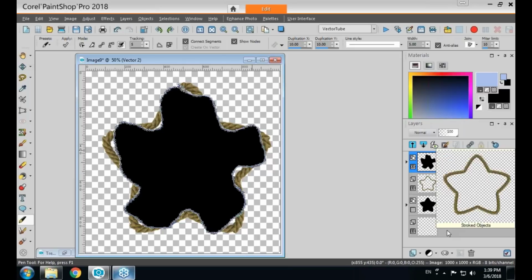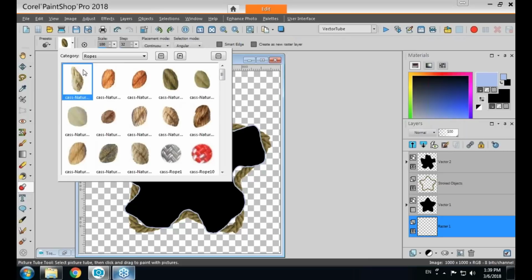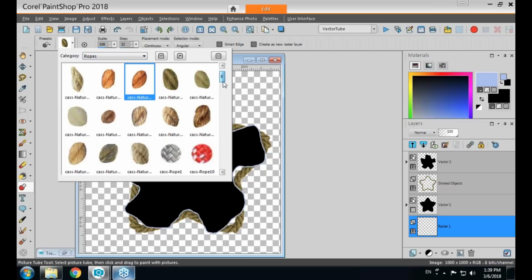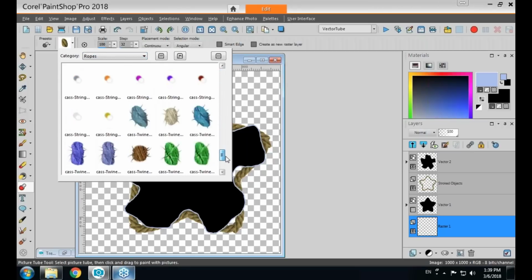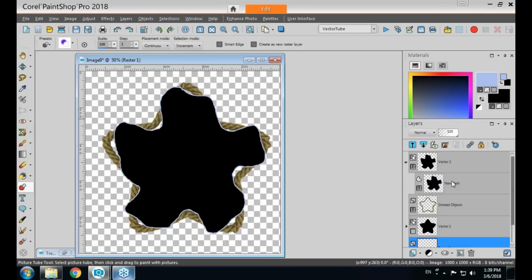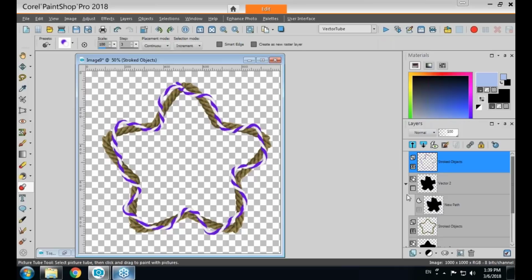For this one, I'll add a different rope so it will twirl or twist around. So let's just select the other rope. I think I have it here, purple. So how small it is. Okay, that's good. So I will go back to my shape, make sure that the shape here is selected, and I'll run the script again. And here I have it. See, my rope is all around.